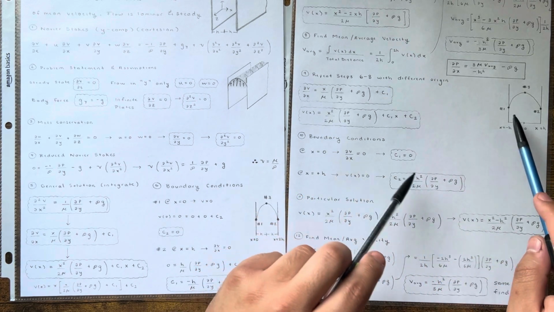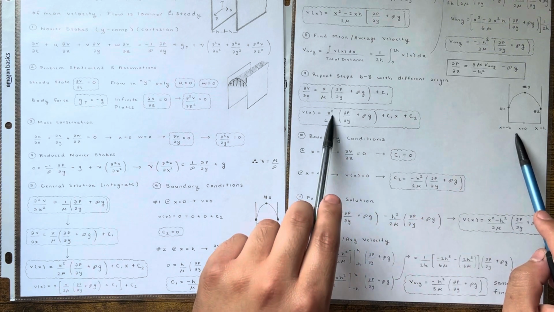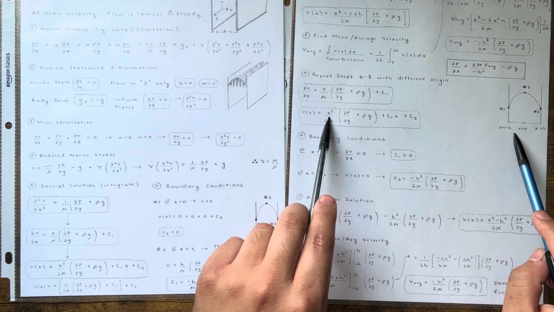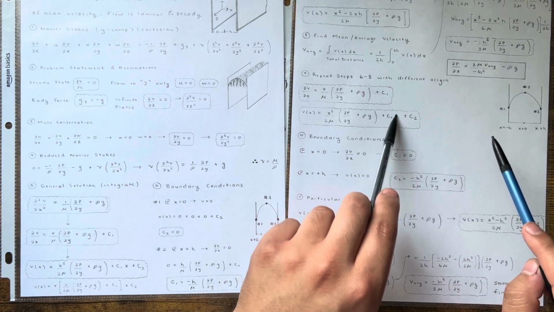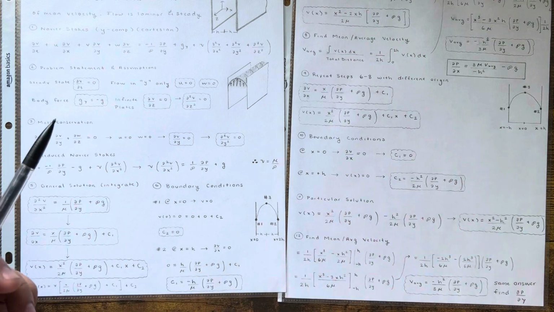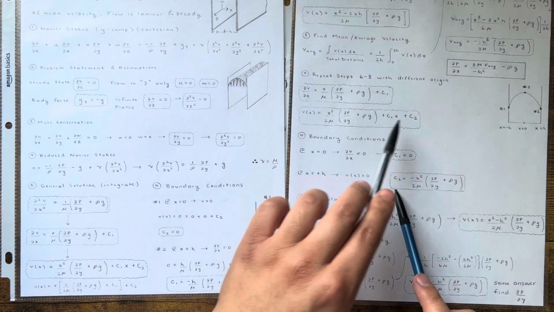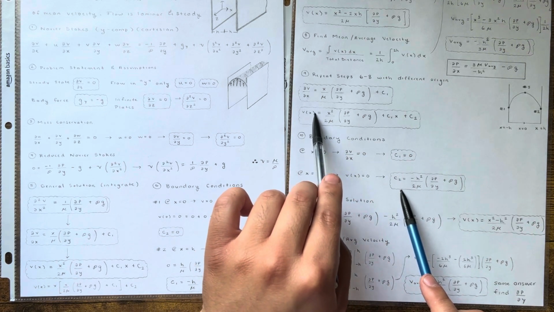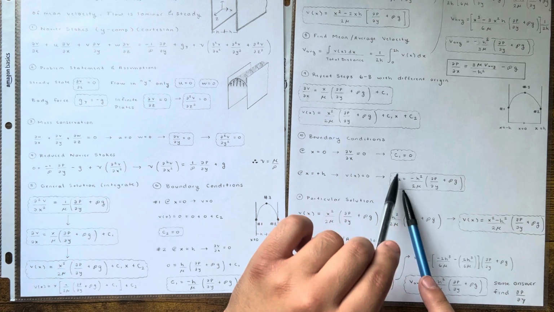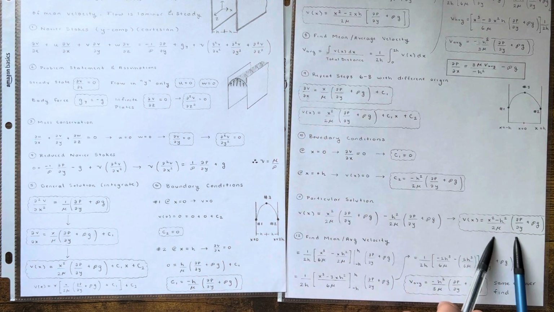Now, you could have used the other boundary condition, right? Use x equals negative h. Plug in negative h, well, you square it, and it becomes positive anyway, so it's the same thing. This one went away because it's 0, so it doesn't affect us in any way, and you get the same answer. Now, you get the particular solution. This C2, you plug it in here, and this 0, you plug it in here, right, for your general solution. Plug these C1, C2 in, and then you have your particular solution. Go ahead and do that if you want, but that's what you get.